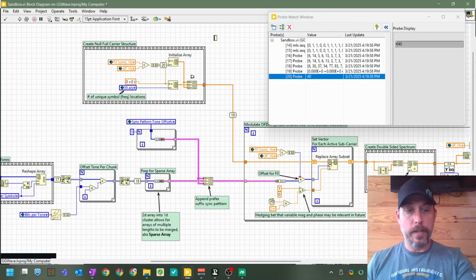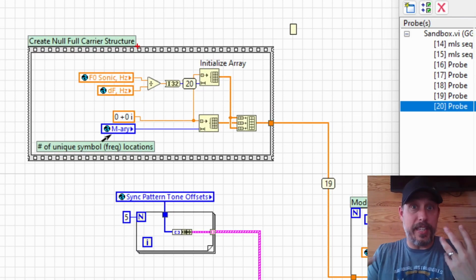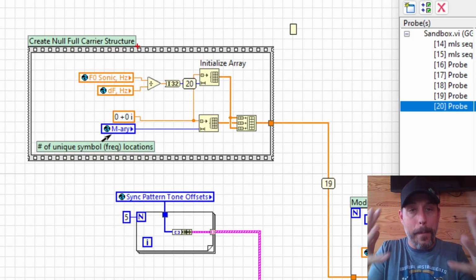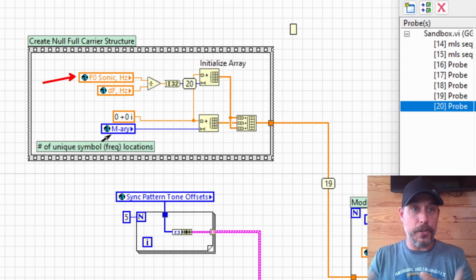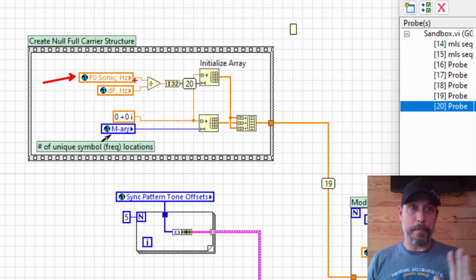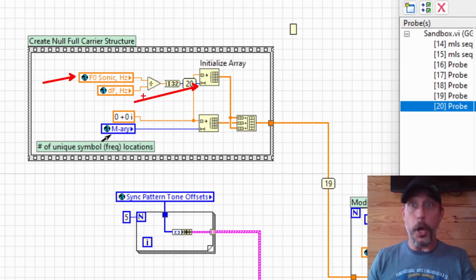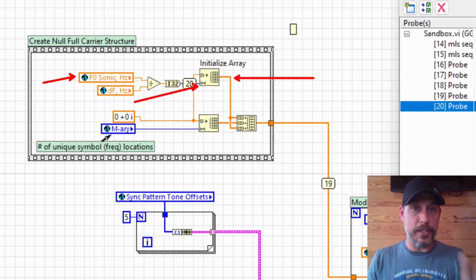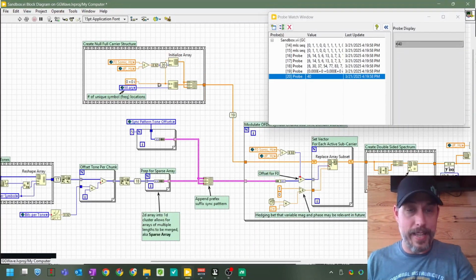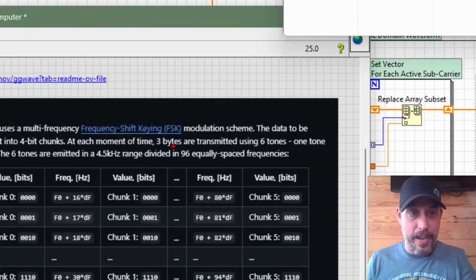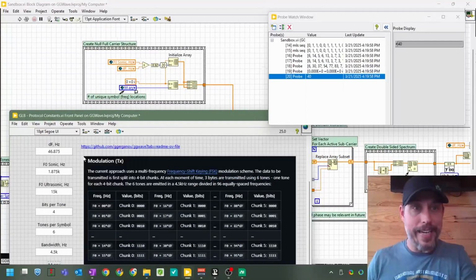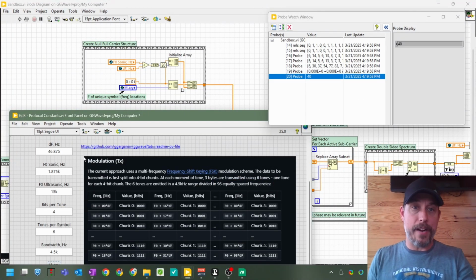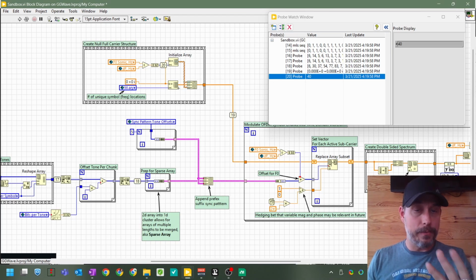All right, so we're back in the code here, and the very first thing, as I had mentioned, was to create this large null frequency domain. There's an offset at the beginning of everything; all data is offset by whatever your F naught is. I've pre-declared in this instance that it's offset by my sonic frequency, and I'm figuring out how many bins no data exist in up to that point. So this is an initialized array of zeros leading up to it, and then this is the total number of unique frequency locations. If we go back to the code we were looking at a moment ago, you'll see that the developer said it's 96 equally spaced potential frequencies. So I've basically created 96 individual tones, and I'm adding some extra tones on the end for good measure, but we can talk about that at a different time.